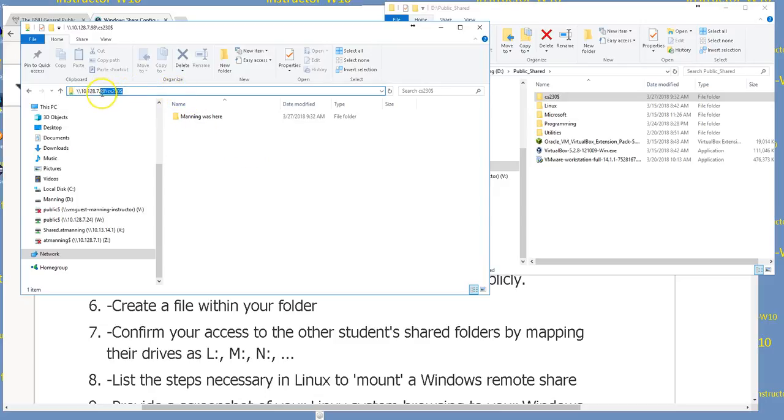And Nathan, I'm going to try to do the same thing you're doing. I'm trying to connect to Morgan's, put a 4 there, /CS230 dollar sign. And it's not connecting for me. Is anyone else able to connect to Morgan's share? Michael, are you able to get to Morgan's share on the .4? I'm not able to get to hers.